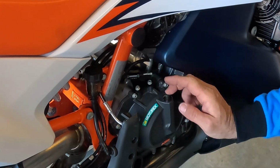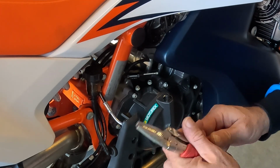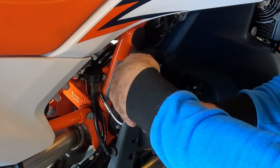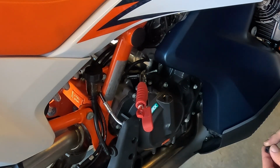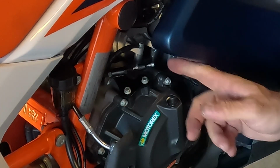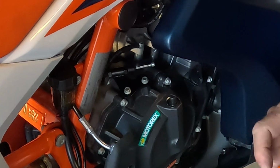Now, obviously, the cable will move or push in, right? So we don't want that. So one thing you can do is take a vice grip, but you don't want to squeeze the cable super tight. You just want to keep it from going anywhere. So just put a little bit of a pinch on it. Okay, and that'll keep the cable from pushing back in to the housing. And we're just going to slip this back on. Okay, there we go. And then we're just going to work this over the threaded barrel. Okay, that's just going to keep any junk out of the cable housing there, all right?